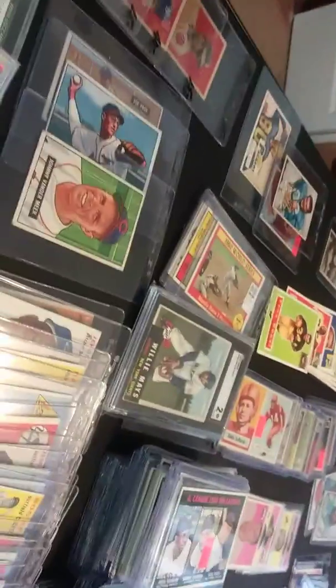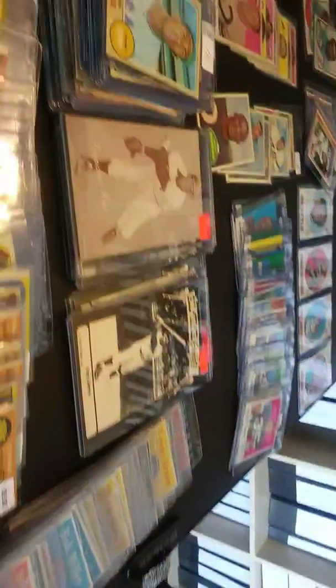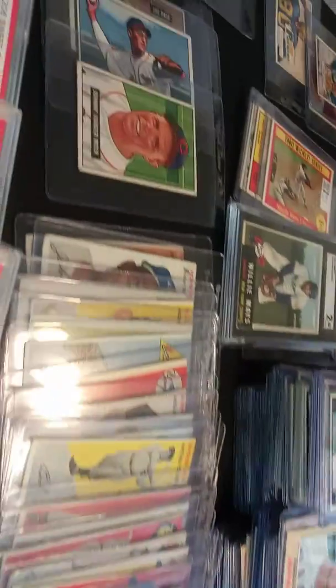I mean, I could have bought the Mantle, but then I would have ended up just buying the Mantle and the Mays and not getting all these other great deals. So I decided just to go with the one. That way I could keep buying some of these other cards.